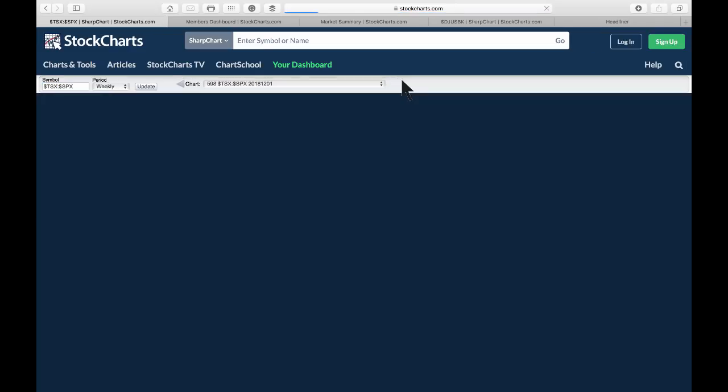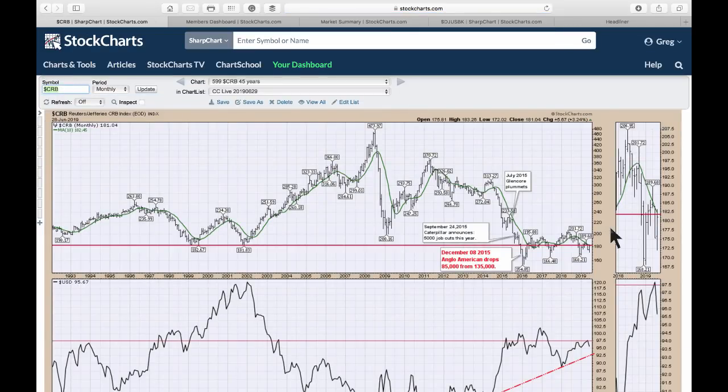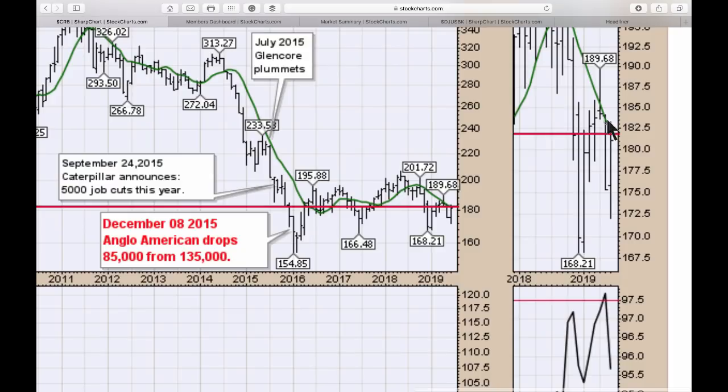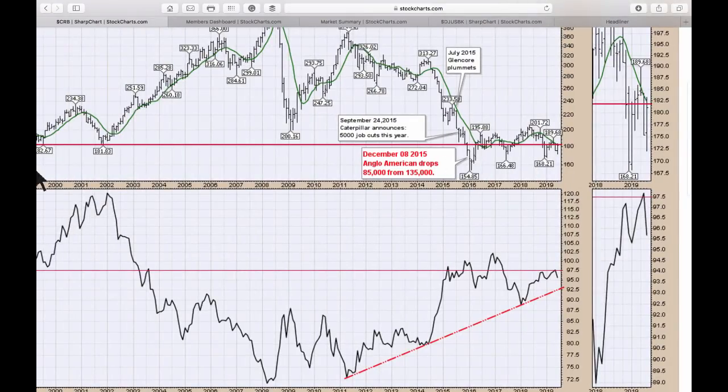Okay, nothing on this chart. Let me just quickly get into the commodities. So what we saw in the commodities, they closed month end just slightly below last month's high, but well above the last month's close. So that was bullish. So we have a lower high, a lower low, but a much higher close. So I think that is nice. Looking here on my main resistance level back at 182.10 or something, I think is the number, and we're sitting right on it. So a nice place to get long.